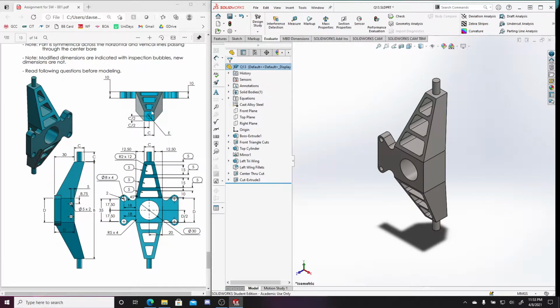And so now it looks like we mirror this feature onto the other side, and that these distances changed, and the radius of those fillets changed. The diameter of this circle changed. The radius of this fillet also changed. So again, it looks like now there are 2 new holes here. So there's 2 new holes there. These stayed the same. So I think it's best to just go the way that we started.